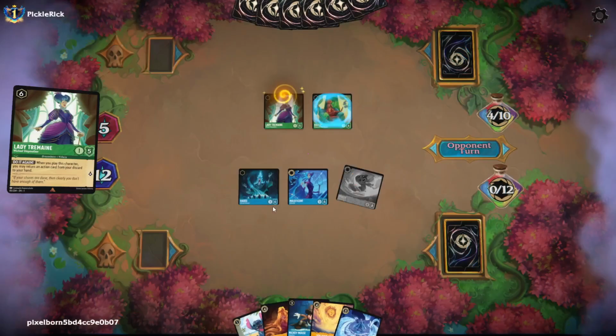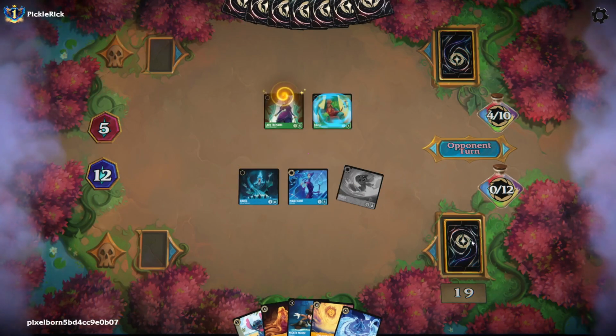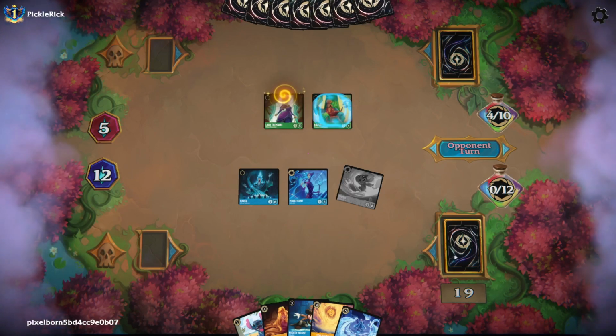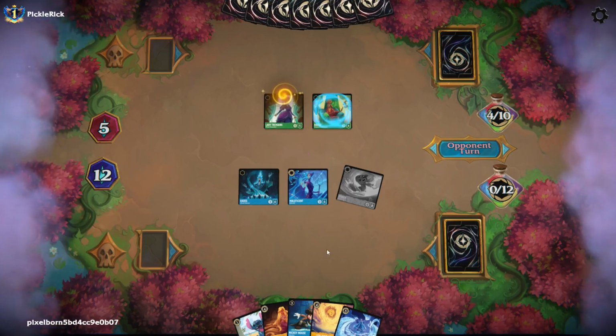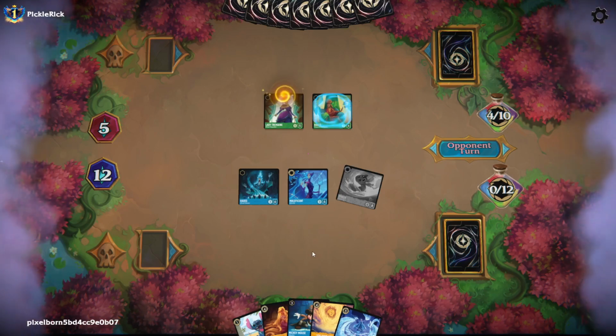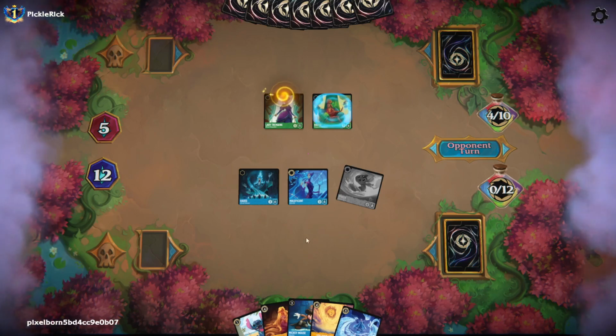But there's Lady Tremaine again to get back a Whole New World. I have 19 cards, so this will put me down to 12. So I'll be able to survive one more Whole New World after this one. Which I think is going to be enough time.